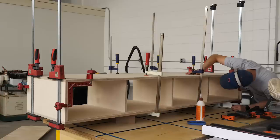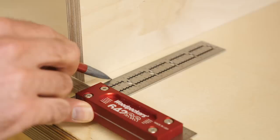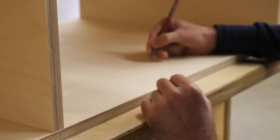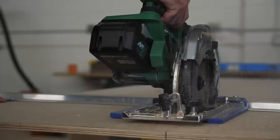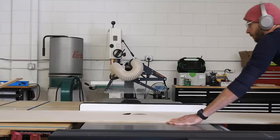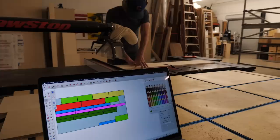The next step was to start installing my drawer boxes. I'm going to be using some push-to-open hardware that requires a half inch of clearance on either side. Here I'm marking in a half inch from each side, measuring the gap, and then writing it down. You could just measure the total opening and subtract an inch, but doing it this way lets me use my marks to strike a line on my workpiece for a perfect fit. After that I use my circular saw to rough cut a piece of half inch plywood and then use my table saw to refine everything to the finished dimensions. In these situations, do your best to keep everything organized, because you're probably going to end up with a lot of very similar but slightly different pieces.